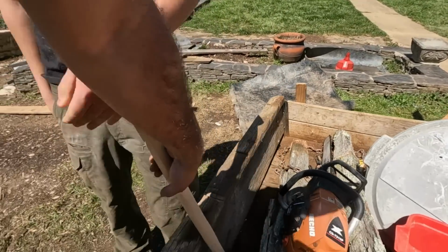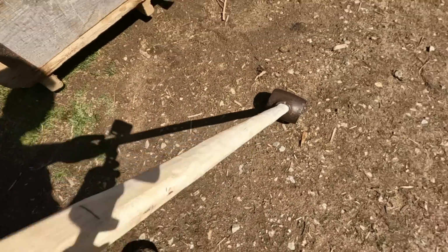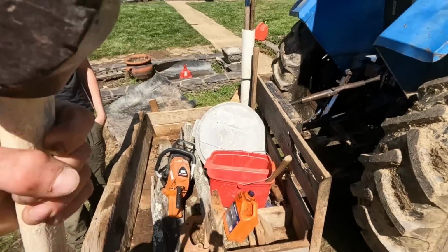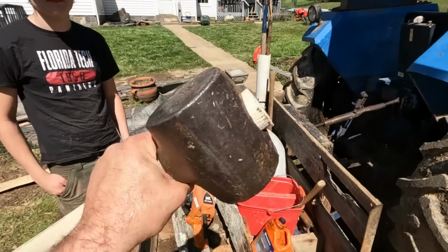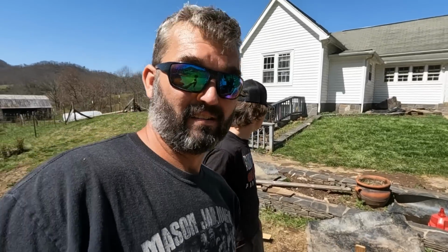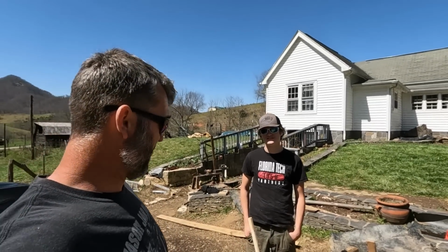All right, well, there you go. One finished, kind of ugly, but very functional handle for goodness knows how many stakes for this old hammer. Can you imagine how many stakes that hammerhead has driven? Oh, you won't think thousands about it.